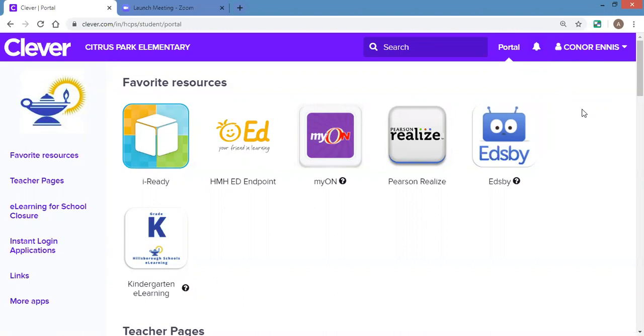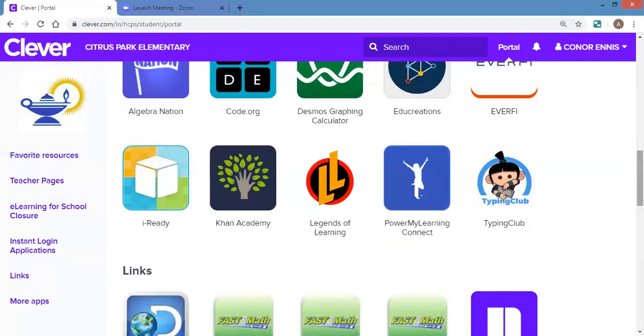So my friend Connor here is letting us borrow his page so you can see what a student page will look like. These are basically all the apps that the kids will need to access. I have gone ahead and hit this little heart next to all of these apps to favorite them. When they are favorited, they will come up to the top here, so they're easy to find. But if you don't have these when you log into Clever, you just need to scroll down and find them.